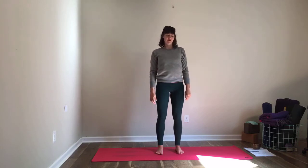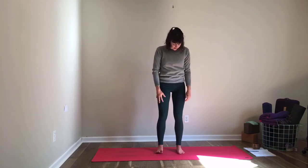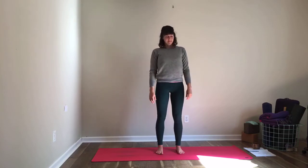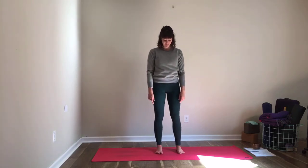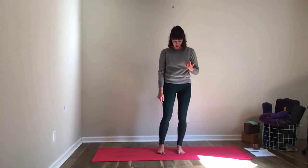Relax your shoulders away from your ears. And as you get settled in, spread your toes nice and wide. Maybe wiggle your knees a little bit. And just get yourself into a comfortable standing position here. Sometimes your toes like to do a little bit different than you might think they're supposed to do, turn out or turn in. You might like to stand a little wider, as long as you feel strong and stable. That's all we're looking for here.